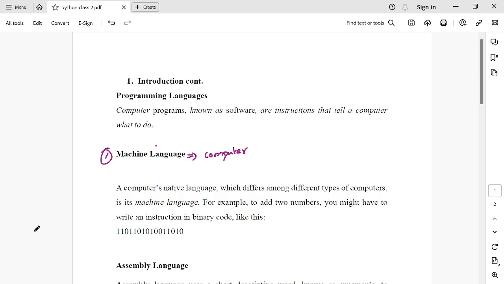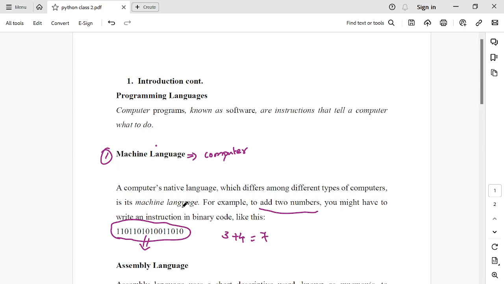For example, if you want to add two numbers, we are giving the instructions as ones and zeros. Any instruction that is represented as ones and zeros is known as machine language, right? So you can consider these ones and zeros as the instruction given to the computer to add two numbers. For example, you can give 3 plus 4. This is the instruction to add 3 plus 4 to give the value of 7, right? So that is machine language, but a human cannot interpret from these ones and zeros what this instruction specifies. Only the machine can understand.